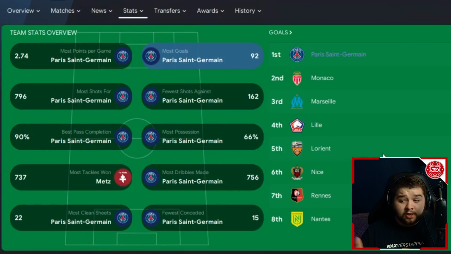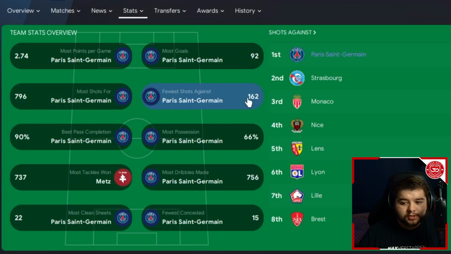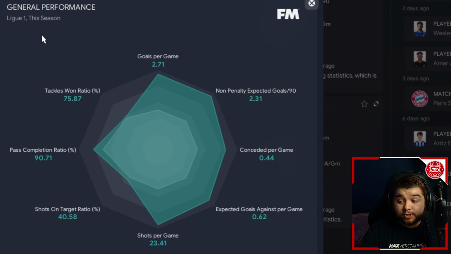And in terms of the league stats, guys, this is where it really did shine. So we're going to have 2.7 for most points per game, most goals at 92, most shots at 796, fewest shots at 162, a 90% pass completion, 66% possession over a season, 756 dribbles made, fewest conceded, and also the most clean sheets. And that also translates to 2.71 goals per game, a conceded of 0.44, just over 23 shots a game, nearly 91% pass completion, and a very high tackle-win ratio of basically 76%.